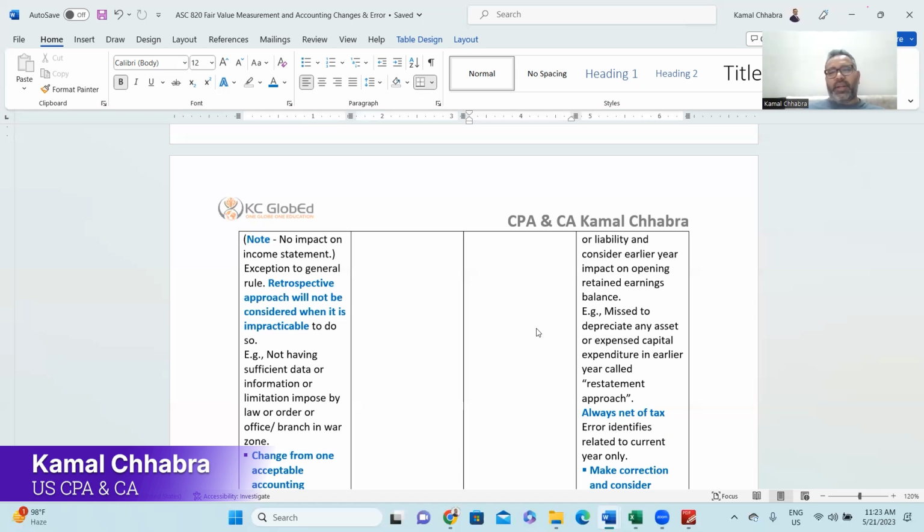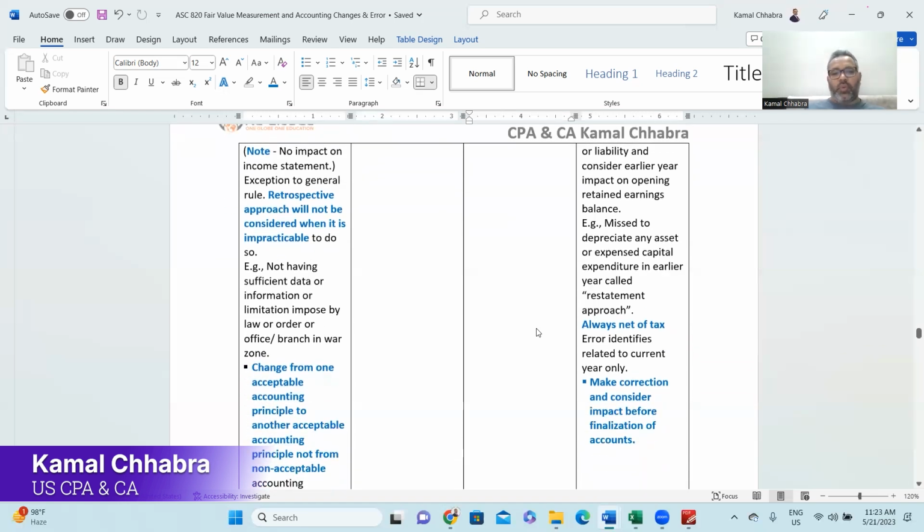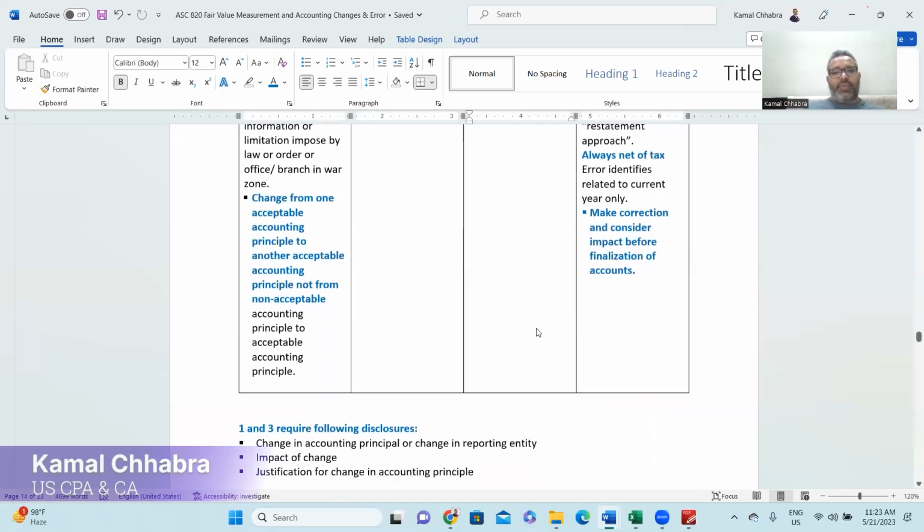So in that scenario, the retrospective approach will not be considered when it is impracticable to do so: not having sufficient data or information, limitation by law or order, or maybe a war zone or something like that. Next, the change must be from one acceptable accounting principle to another acceptable accounting principle, not from a non-acceptable accounting principle to an acceptable one.